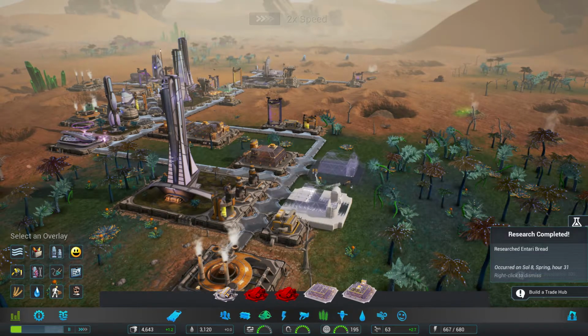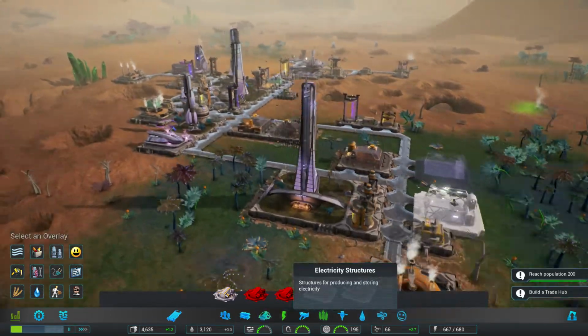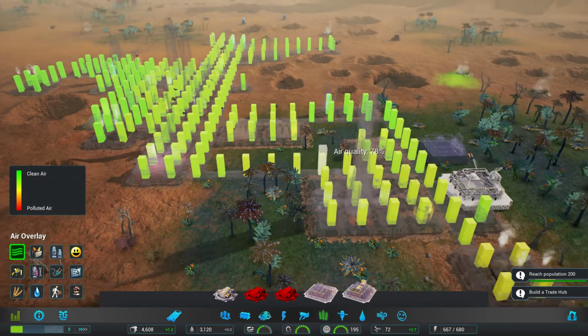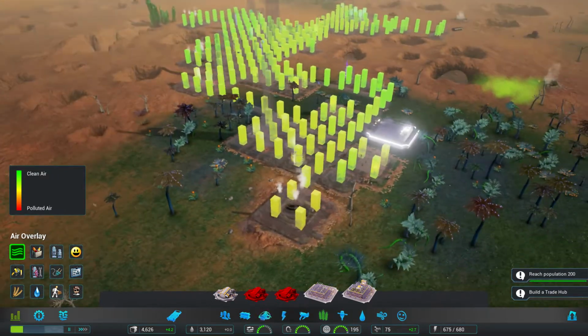Air quality alert, research complete, immigration's coming in. How many people do we got? 73% of jobs filled. Let's see, air quality, have you guys cleaned it out yet? 79%. They're working on it. They just haven't done it yet.